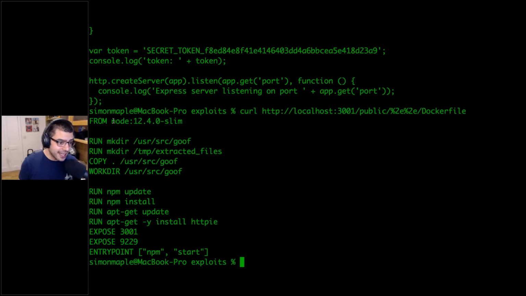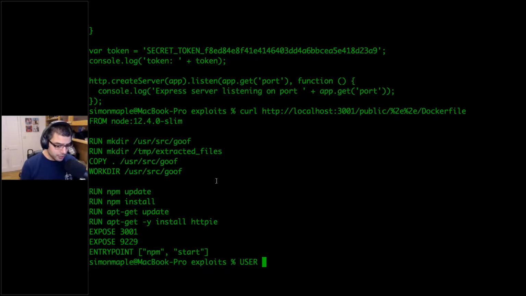We can see exactly what image we're using, what parent image we're using. I might be able to see a number of other issues in here. I noticed we're not actually using USER. What we should see is something like USER node if we're using Alpine and the node image, because that provides us with this very low permission user by default.